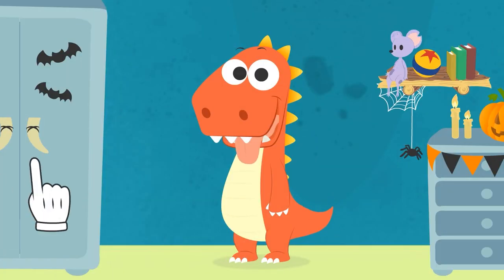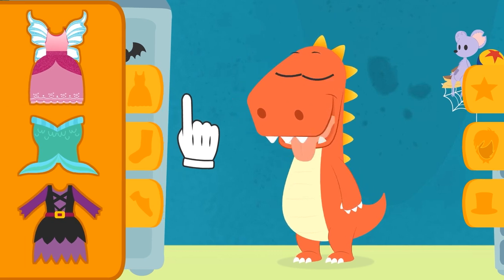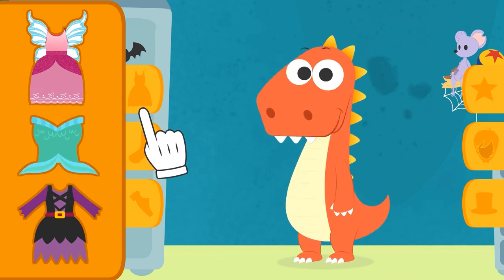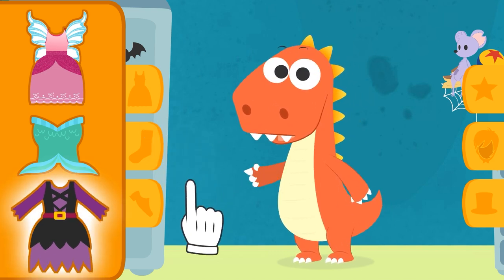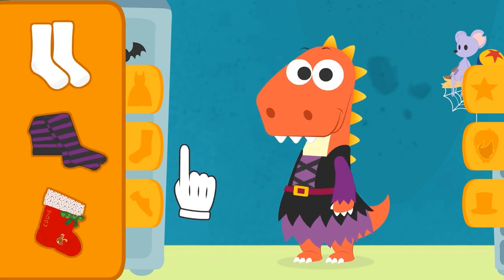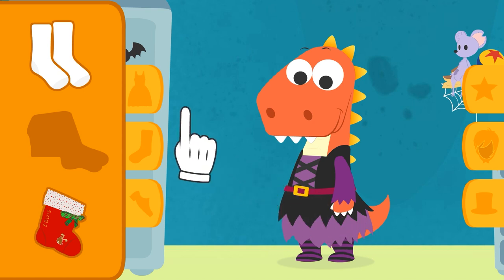Kitchen cleaned, Eddie. Ready to become a witch? Let's see what we've got in the closet. Which of these clothes do you think is the witch's costume? The mermaid tail? It doesn't really look like something a witch would wear. Good job, Eddie. You got it right this time. We have tights to choose from here. Look at the colors. I'm sure you'll get it right the first time. That's it, Eddie. You have chosen the perfect witch tights.